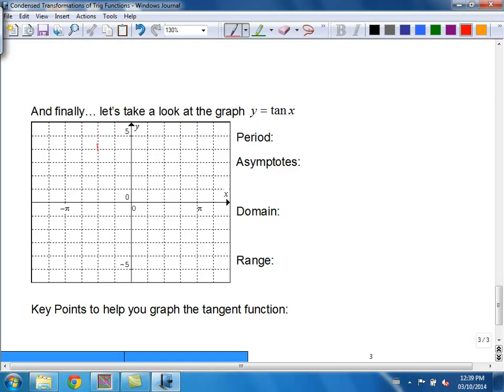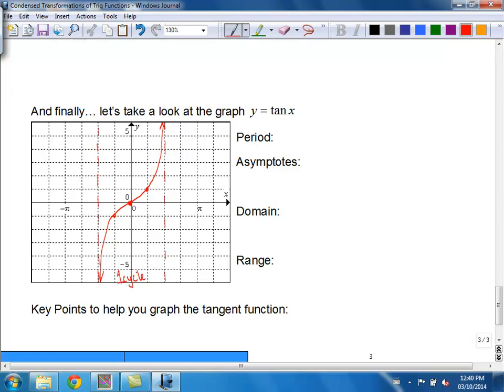First thing you need to know is there are asymptotes. Does anybody know what that word means? Yeah, it doesn't touch the line. That's a good way to think about it. I'm going to put some key points here to help you find this picture. But these points will be on there. And this is what the tangent graph looks like. So it's hugging this asymptote on that side. And then it sneaks over to the other side where it does the same thing. So that there is one cycle of your tangent graph.